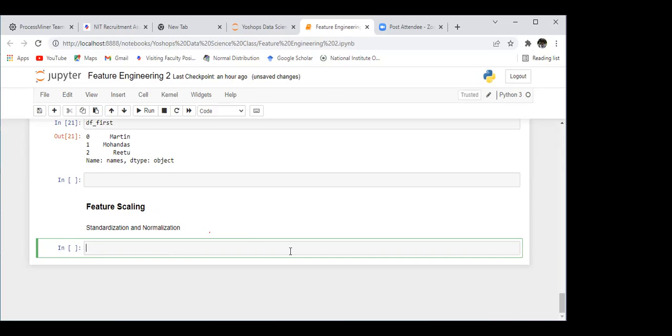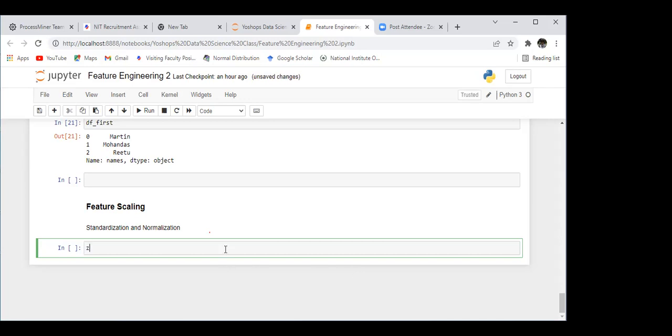For many ML algorithms, feature scaling has proved to significantly improve the performance. So you have two popular feature scaling techniques. One is standardization and the other is normalization. Standardization is the Z-score: calculating the Z-score and transforming the original data values to the corresponding Z values. This scaling technique, standardization, we have already seen in the case of outliers. Last class, we used Z-score to detect the presence of outliers in our data set. But standardization also helps you scale the values of the feature.